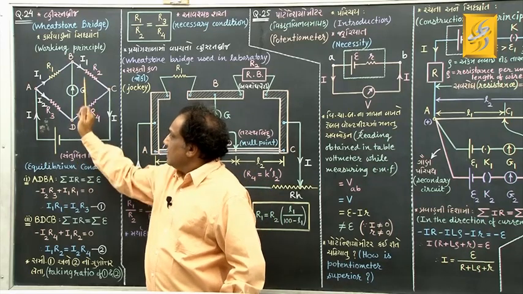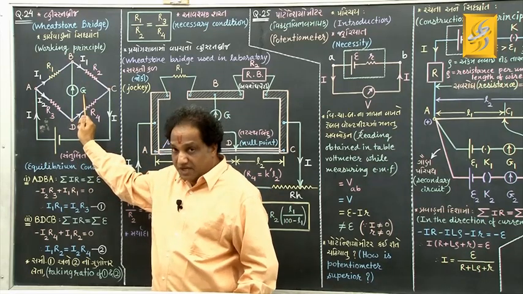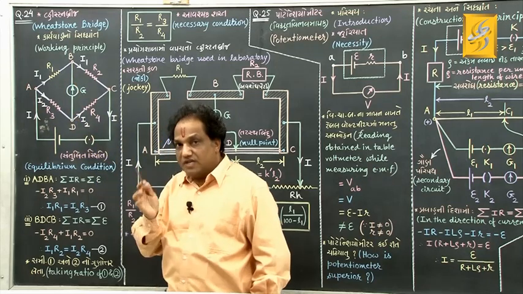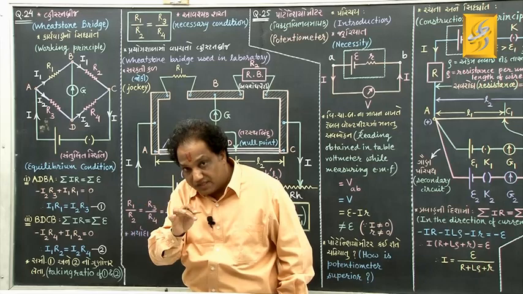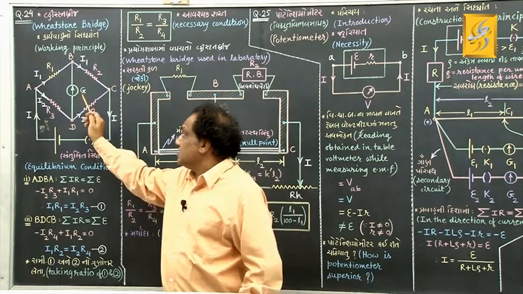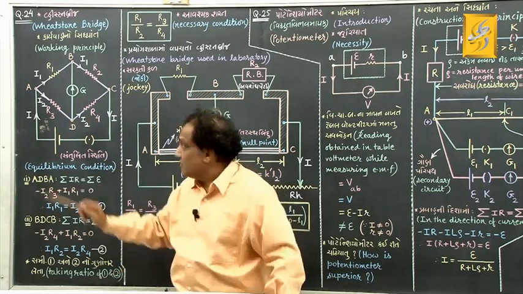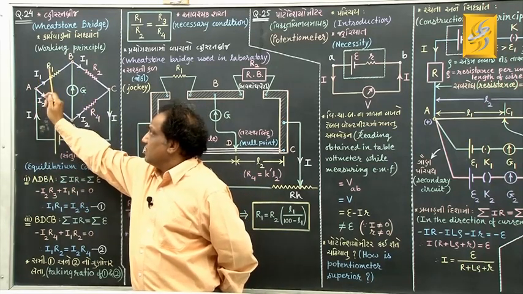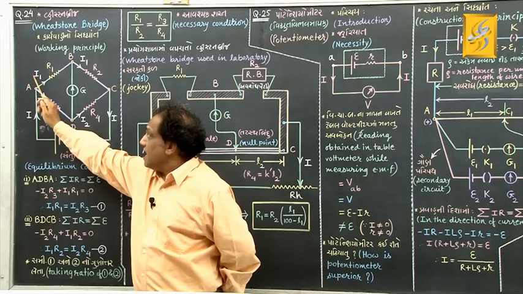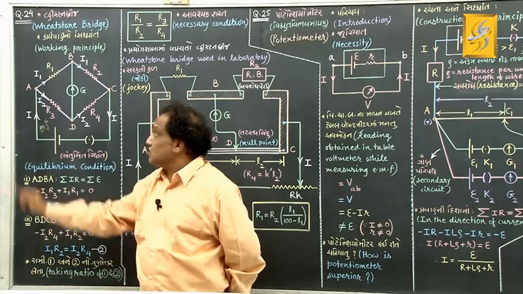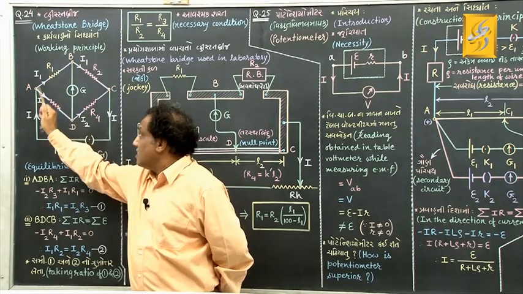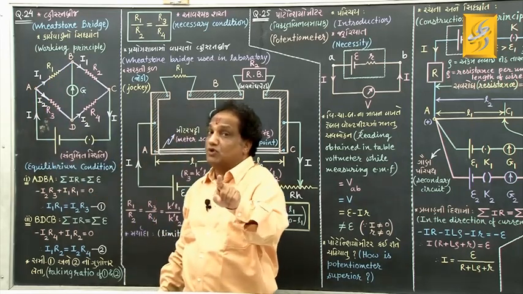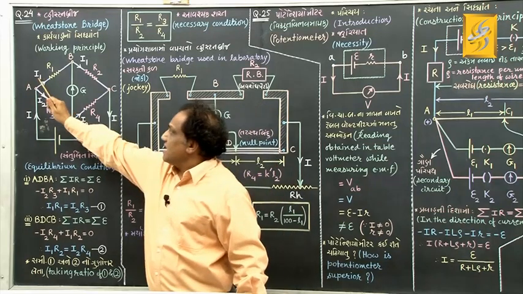Now go this way. The resistance of the galvanometer we have shown by symbol G. Resistance is there, but there is no current in this branch. So we are supposed to take the product of current and resistance, but current is 0 and resistance is G. 0 into G will be 0. Now further you go this way. What is the current? I1. What is the resistance? R1. Take the product I1 into R1, but because your journey is in a direction opposite to current, the IR product should be taken positive: plus I1 R1.